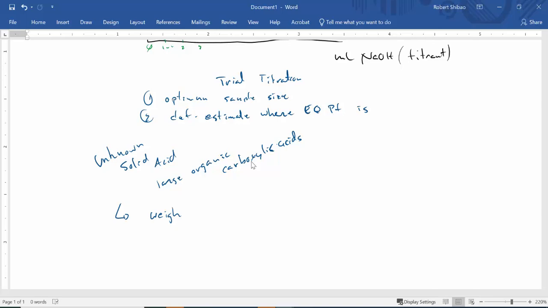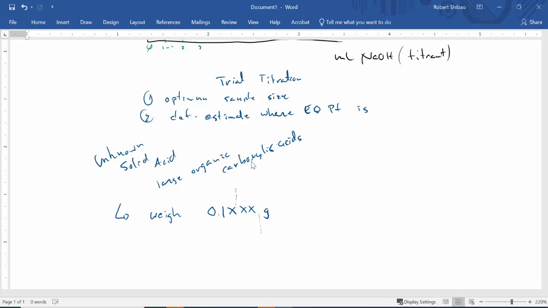What does the procedure say to weigh? 0.1 grams. But what you want to do is weigh 0.1 xxx grams. The balances we have here aren't precise enough. We only have centigram balances, a hundredth of a gram. So don't use the Chem 1B balances. They're not precise enough. We need to go to the Chem 1A balance, which weighs to the tenth of a milligram.